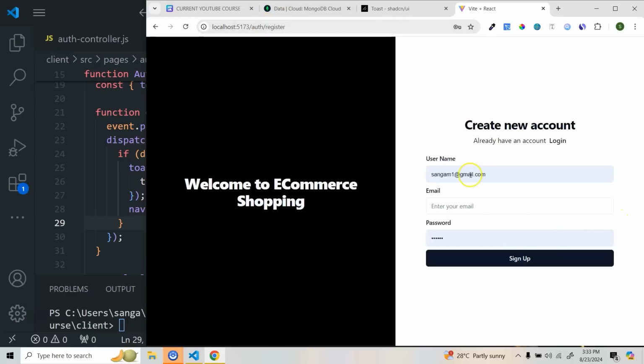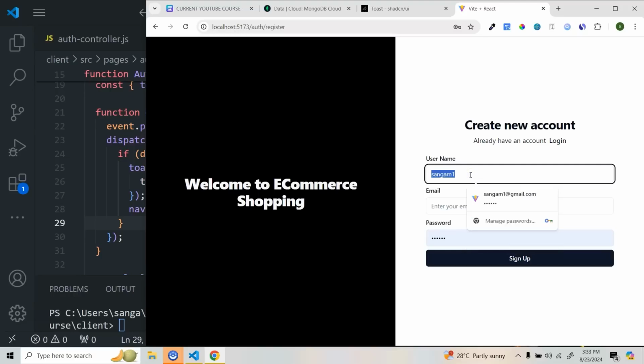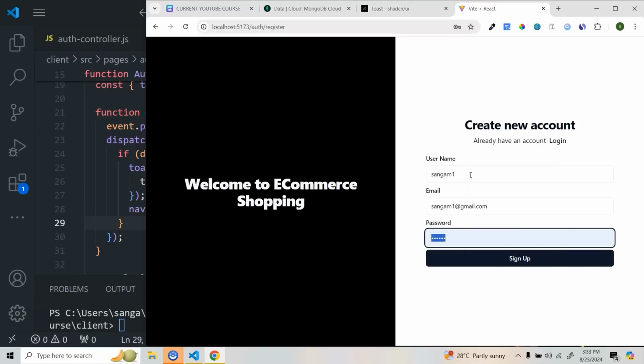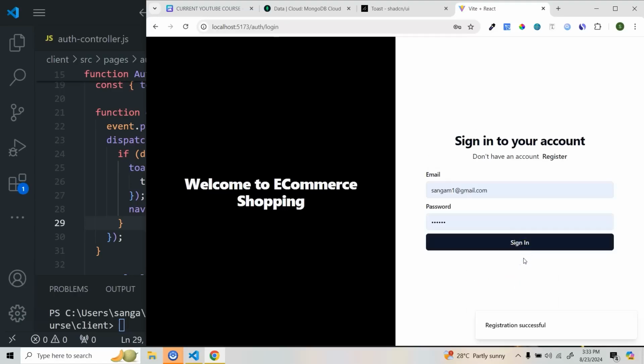Now I'm going to create another user. Okay, let's click on sign up, registration successful, and then you're going to the login page. See, here we are coming. I'll be able to close it, that is fine, but the main registration functionality is done.